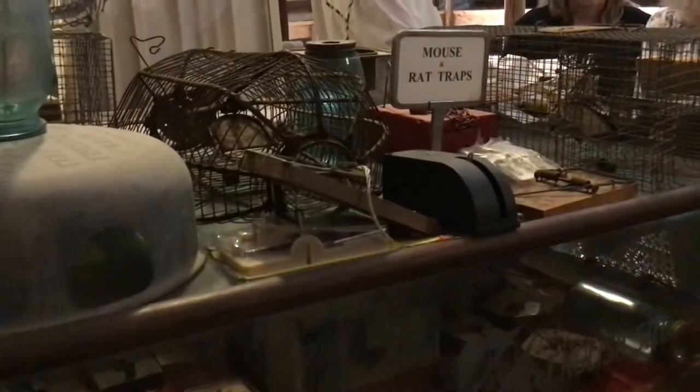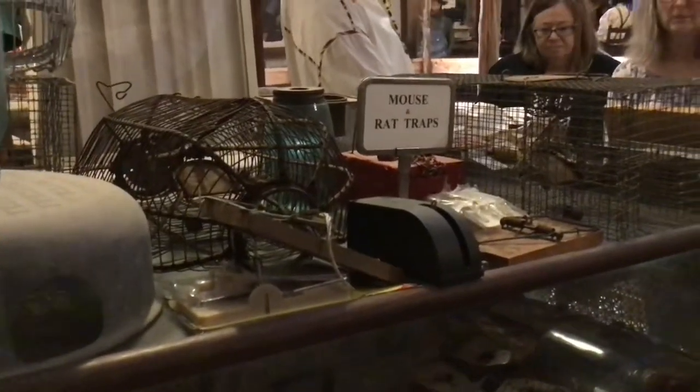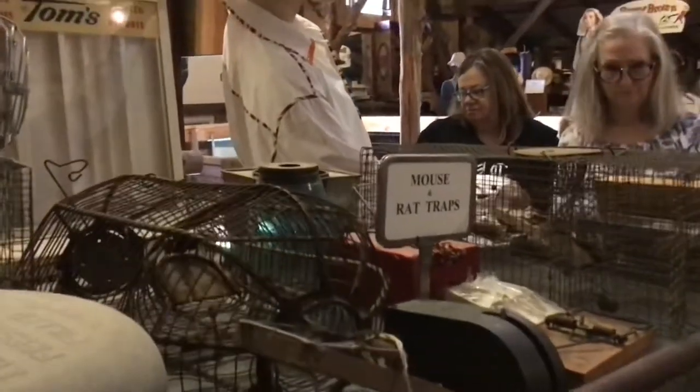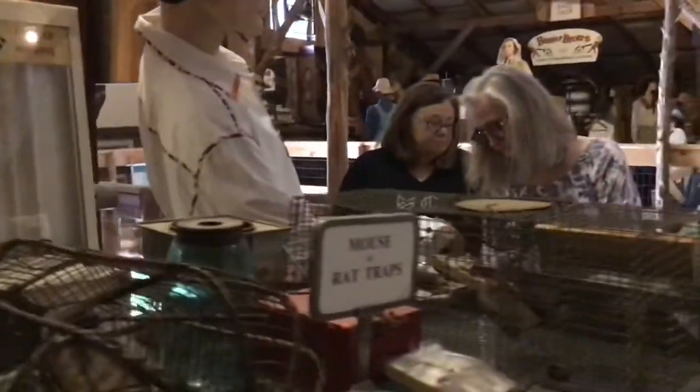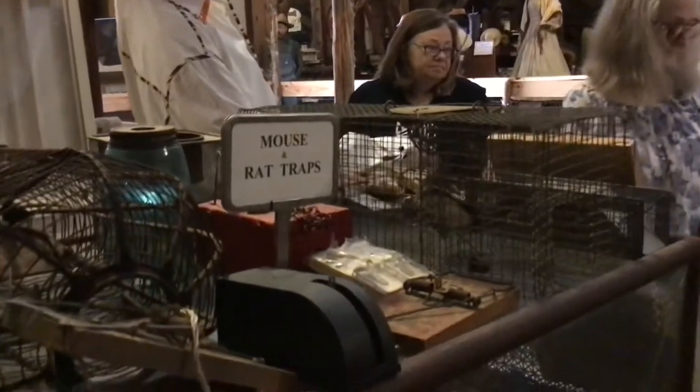Didn't know when we got it. But I love mouse traps. I love that giant mouse you got and that giant one. Somebody must have made that at Ole Miss for a project. But I love the mouse traps, especially. That's a Spam container over there that is made into a mouse trap.